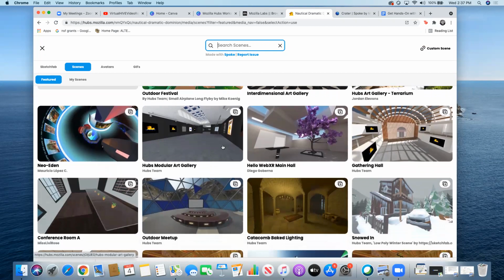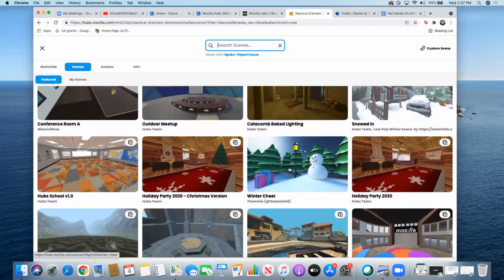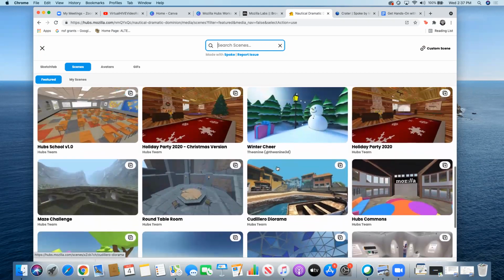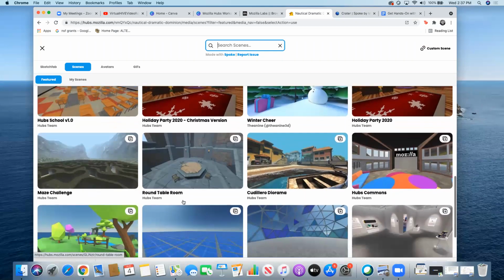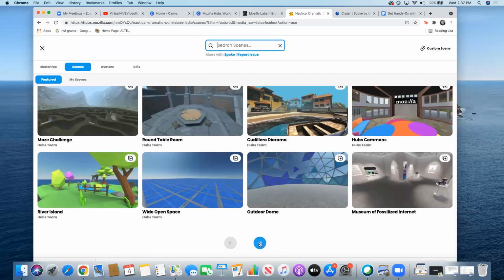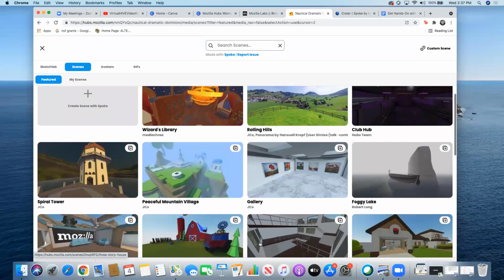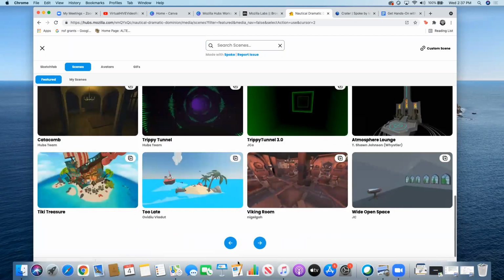So I can pick that I want to do a gallery, an outdoor meetup, a holiday party. They actually have a school room. These are preset. There's nothing that you need to do for this. You can change and adapt any of these scenes. I think it's super fun and interesting.